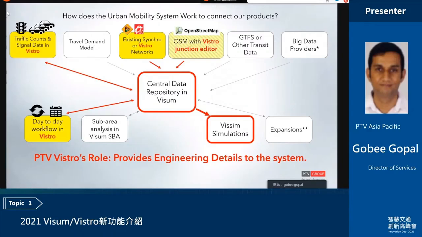Then the last one is the day-to-day workflow in Visum. So Visum and Visum can read or talk to each other, and the process can be passed back and forth. As the statement here says, PTV Visum's role here is to provide engineering details to the system.